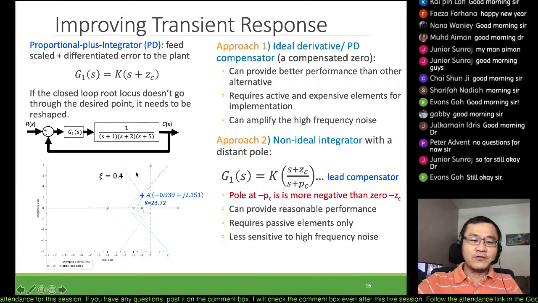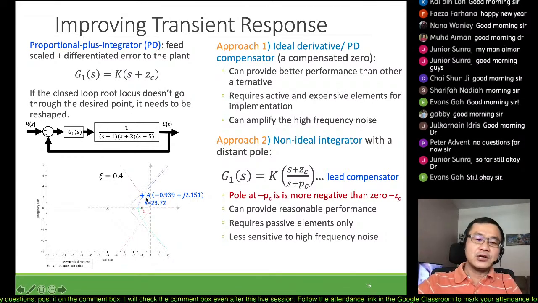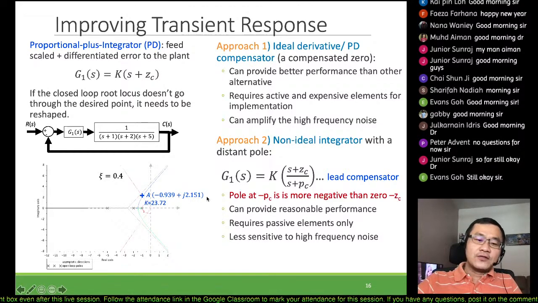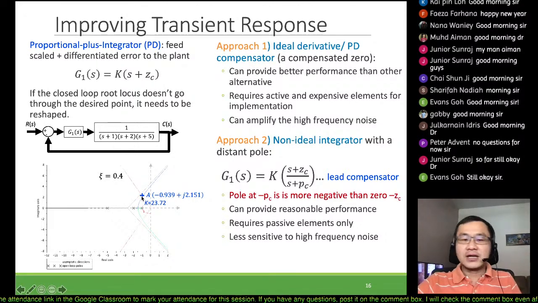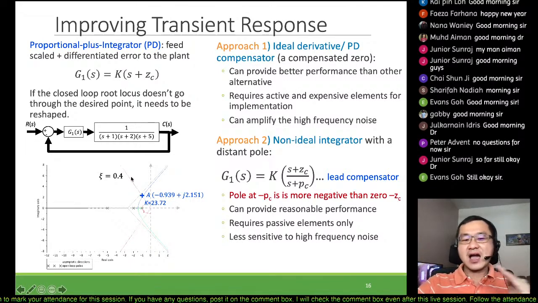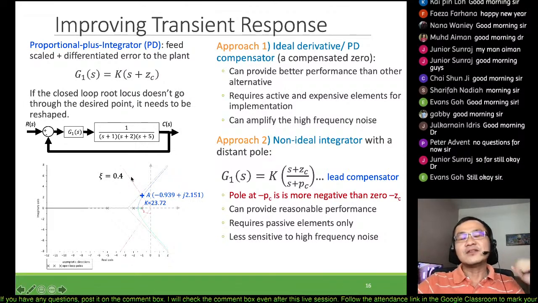So this is the performance of your previous system. You have the K value equal to 23.72. If we intend to improve the transient response, we now need to shift this point away. The further away it is, the faster it is.